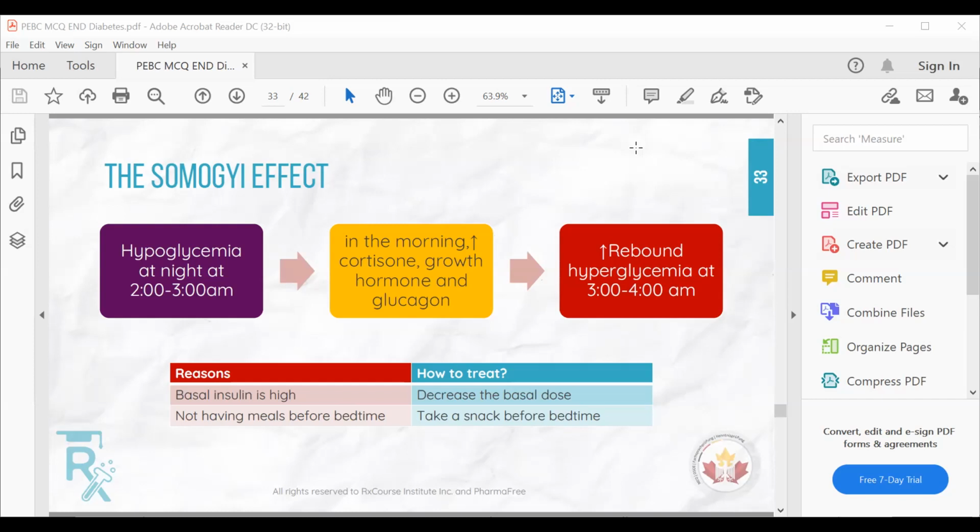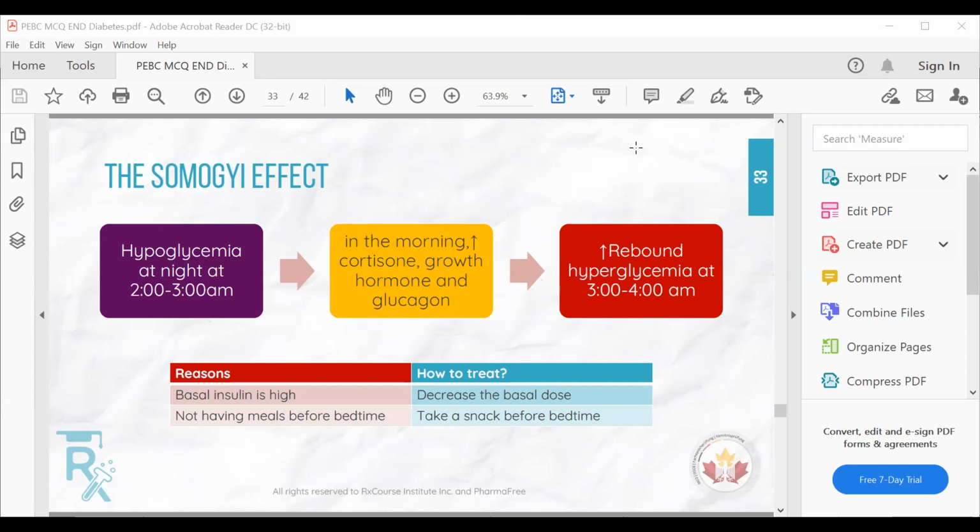So this is how I will differentiate between the Somogyi effect and the dawn phenomenon, by measuring the blood glucose level around 3 a.m. for 3 to 4 days to make sure that it's a fact, not just a sudden thing that happens only one day. And if it's repetitive for 3 to 4 days, and at 3 a.m. the blood glucose level is low and then it's high in the morning, this is Somogyi effect. And if it's normal or high at 3 a.m. and still high in the morning, this is dawn phenomenon. I need to make this differentiation because I need to decide what is the solution based on that.